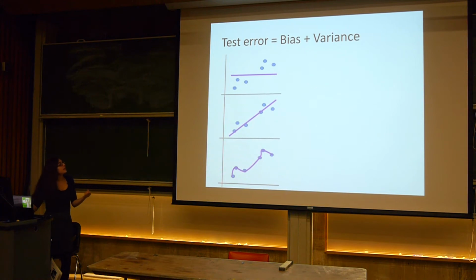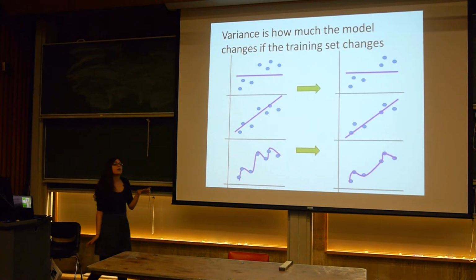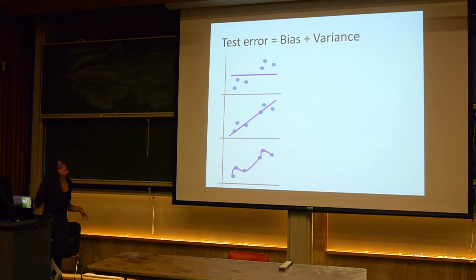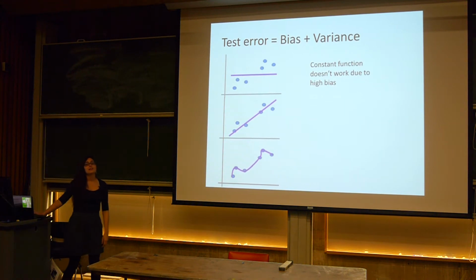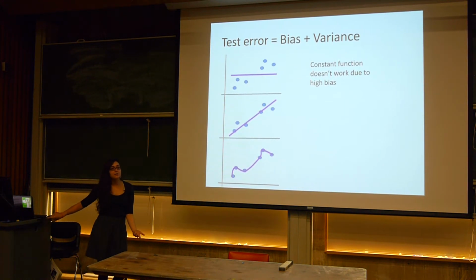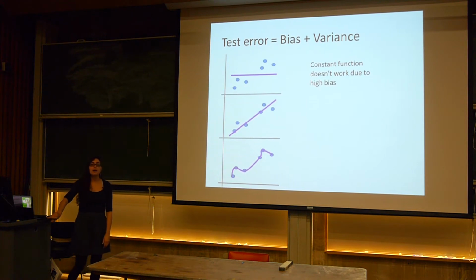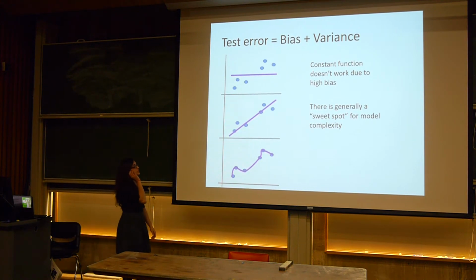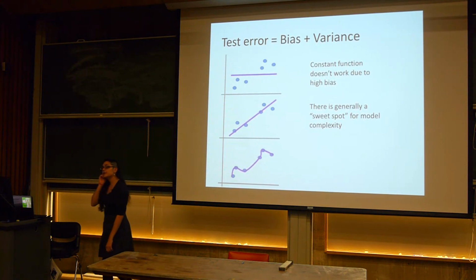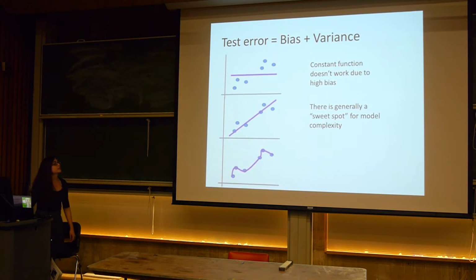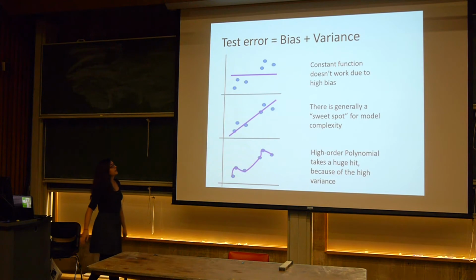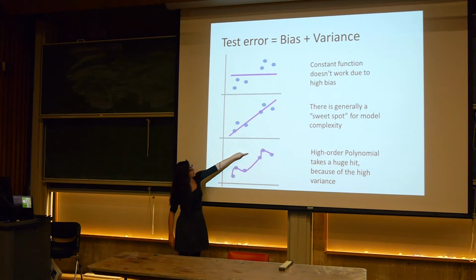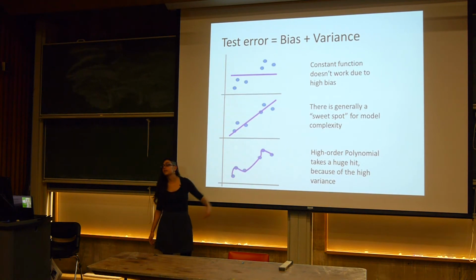When we think about our error on some previously unseen data, we care about both of those quantities. The constant function is pretty much never going to do well. It doesn't have much variance, but it has really high bias. It doesn't fit my data well. The line is kind of a sweet spot. It has non-zero bias, but also low variance. Whereas this one is going to be a huge problem for a test point. If I put back that point that I took out, it's all the way up here, and I'm going to make a huge mistake there.